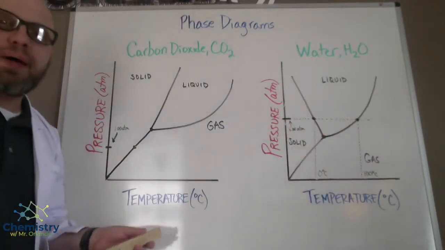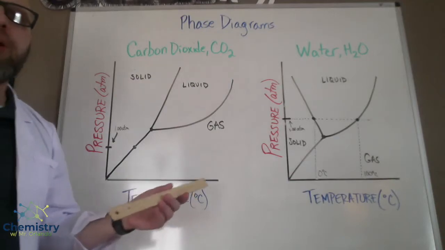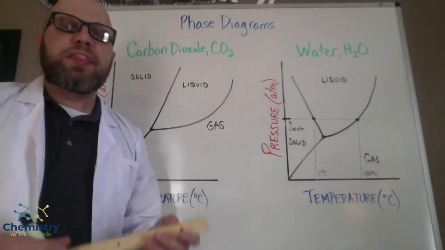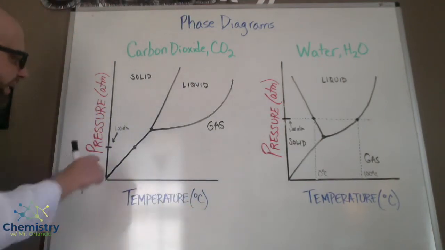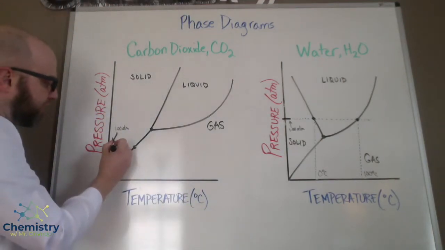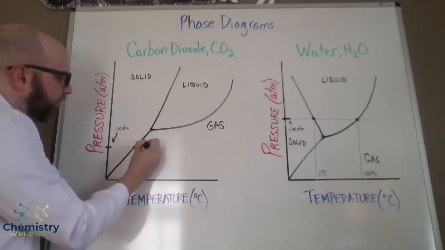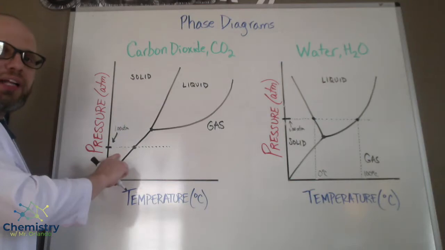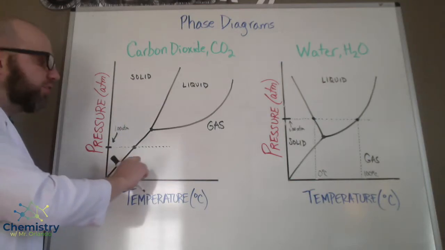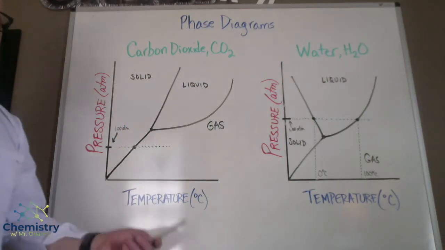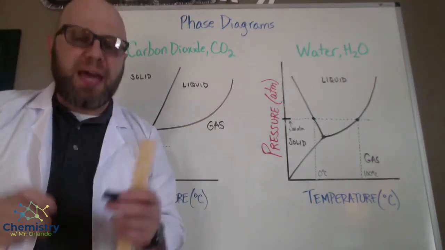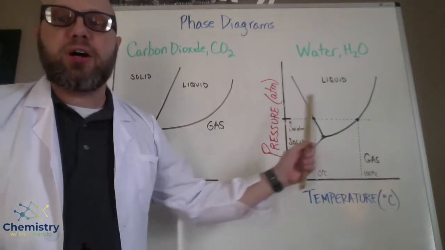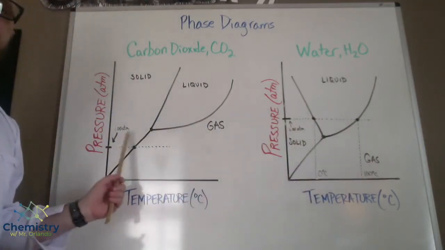However, if you think about carbon dioxide, chances are you've probably never seen liquid carbon dioxide. And the reason for that is simple. Here we are at 1 atmosphere. If I draw this line for 1 atmosphere across, notice that carbon dioxide goes directly from the solid phase to the gaseous phase. So for some materials, depending on what they are, they might see all 3 phases, solid, liquid, gas, or they might see just 2.